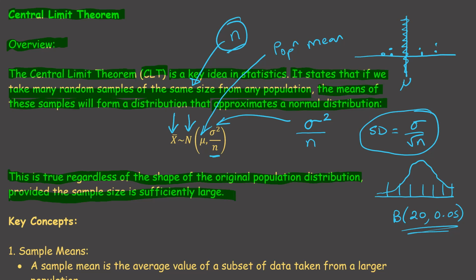Now, what we mean by that, sufficiently large, well, as we saw in the investigation, this takes longer to normalize than this one did, because this one had the feature of being symmetric, the same as the normal distribution at the beginning, whereas this one was very skewed. So you would take a larger n for this one than it would for this one, but as far as you're concerned, for tests and exams, there's usually a figure of n equals 30.